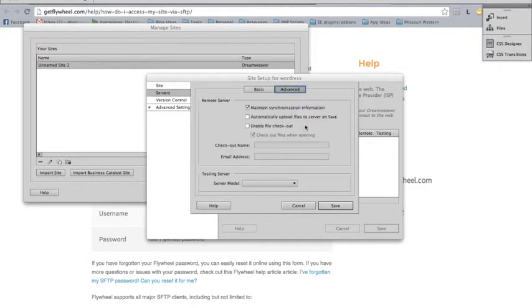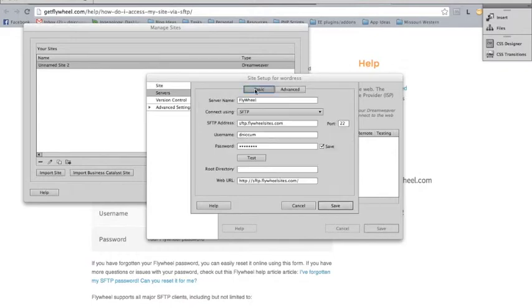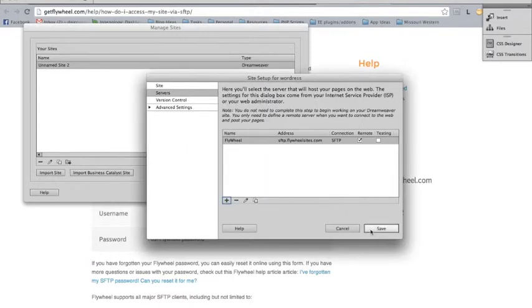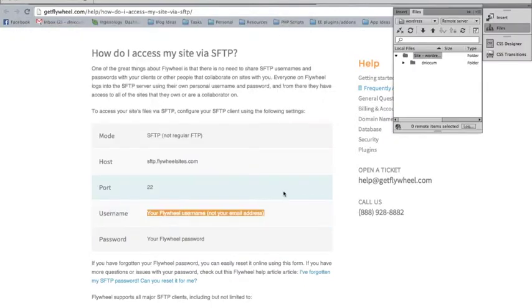I'm going to click on Advanced. This is super important. The way Dreamweaver works is that it stores both a local copy on your computer as well as a remote copy, which is sitting on the server. Now, to prevent the hassle of having to upload a copy every single time that you save, if you check this, it says automatically upload files to server on save. So that means that when you're working on a file or template and you make an update, you hit save, pow, it'll go ahead and upload everything immediately. Okay, so we're going to go ahead and hit save. Make sure you hit save and make sure you hit done.